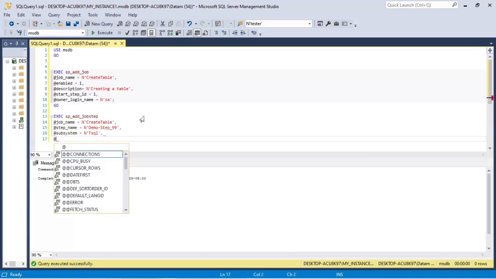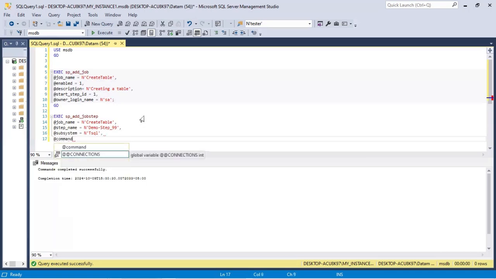Now we actually get to our command. And these are all parameters that are defined by the system stored proc, so I'm not just making anything up, just to let you guys know. For our command, we are actually going to do create table. We want it to be in TestDB, so we'll say TestDB.dbo.TestTableAgent, and then we'll just do ID.